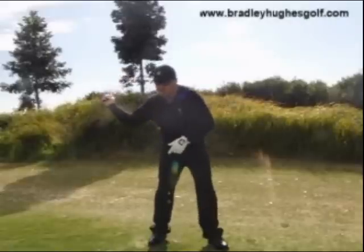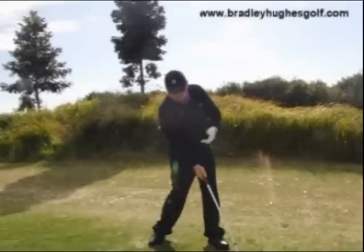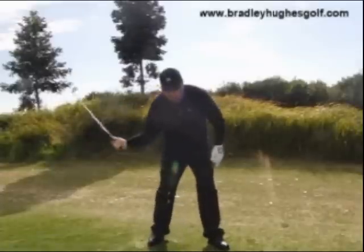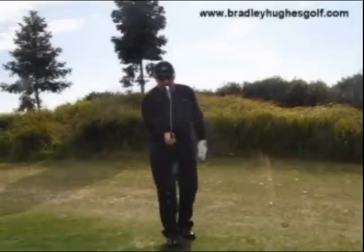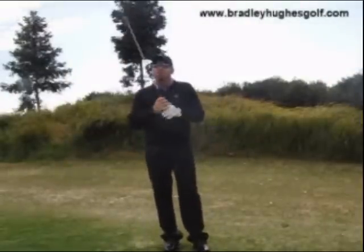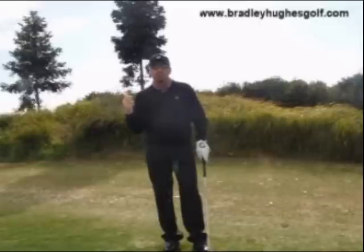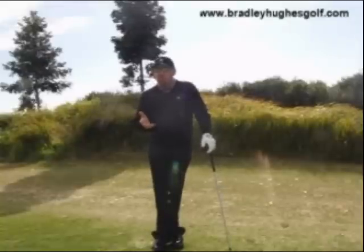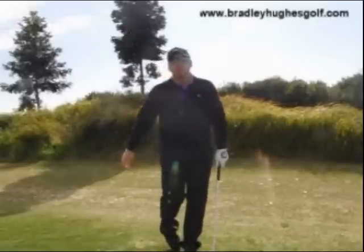If I build in this extra rotation into my right forearm, immediately this right elbow gets in and gets to my side. Club face is not going anywhere because this is really supporting, this is building structure into our golf swing right here. So it's important, we want to use our right arm for a right-handed golfer because it's our strong one, it's what we're used to using, but we have to stabilize it. So we have to find a way that doesn't make it interfere with everything else that is going on.